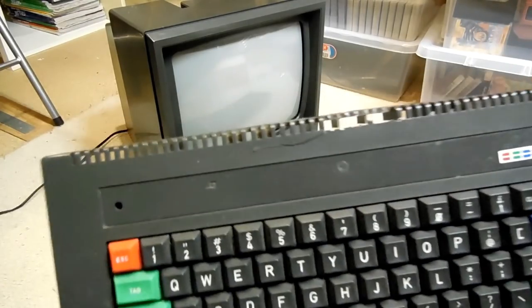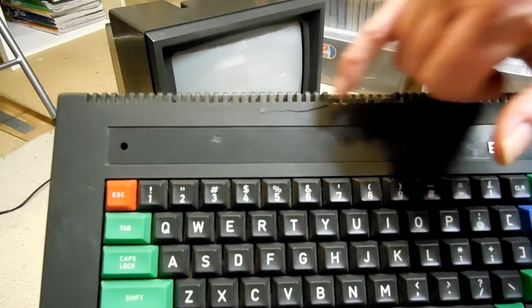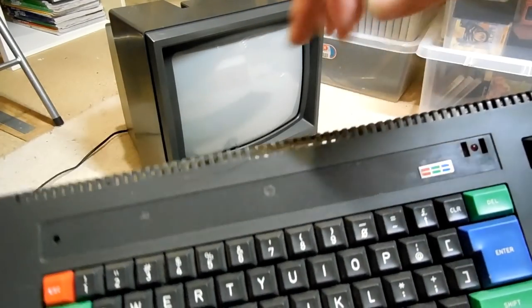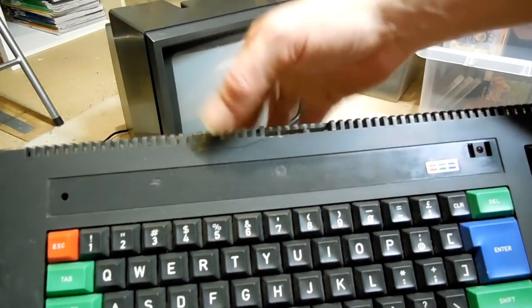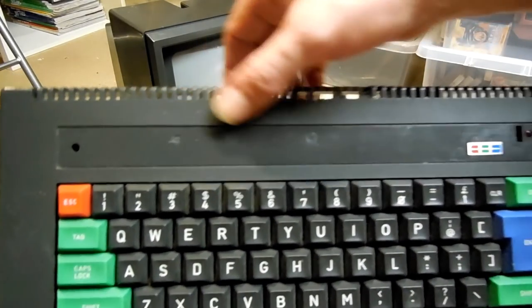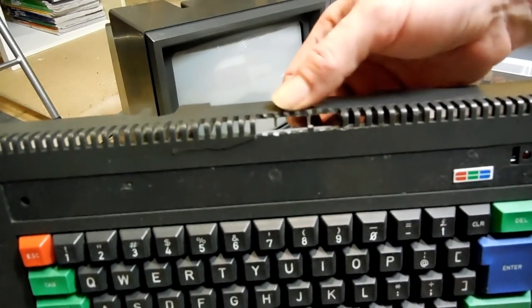Before I get into that, I'm going to talk about the damage on the plastic here and what I'm planning to do with it. There's a big crack along there, as you can see, and on the back there's a crack here and a bit missing. The plan is to get this glued together, clamp it and glue it, take the body out, take all the keys off, get that nice and flush again, sand it down — same with the back bit, get that glued and polished over.